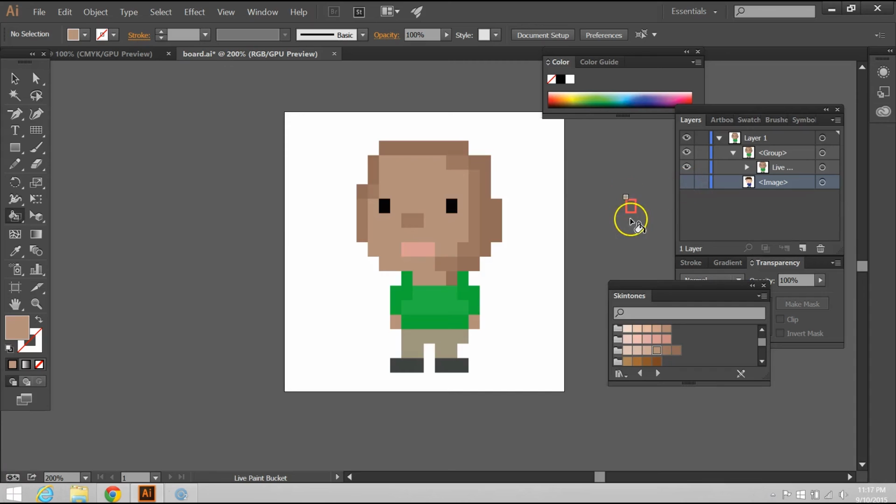And there we go, the character's completely done and filled out. You can see on the bottom layer, that's where my original is. It's super easy, it's just like coloring. So I'm going to save this one and share it with you guys so that you can use it if you'd like. And go ahead and create your own characters. I'd love to see other people create their own characters.